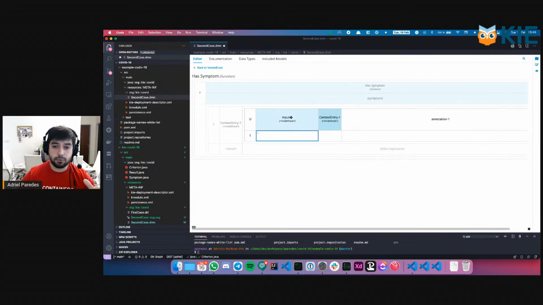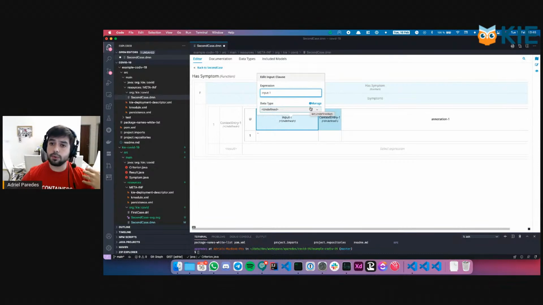So the first input we are going to have here is the symptom, since we are going to check if those symptoms are or are not what we need. But not just the symptom, the symptom name, because we need to check if we can match the symptom with the name, so we can create the proper output for that.